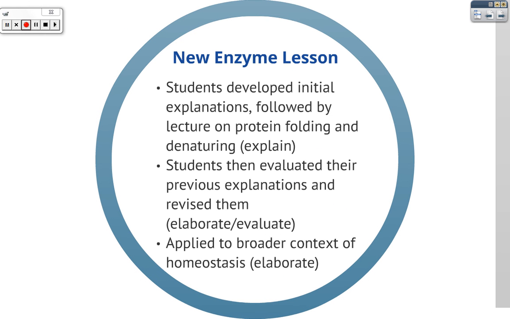Then, after we collected everybody's collaborative data as a class, students developed their own explanations for the lab results, why the catalase enzyme generally worked better at a neutral pH and at lower temperatures rather than being heated. Only after this did I follow with a brief 10-minute lecture on protein folding and denaturing. Students were then able to go back, evaluate their previous explanations, and revise them.